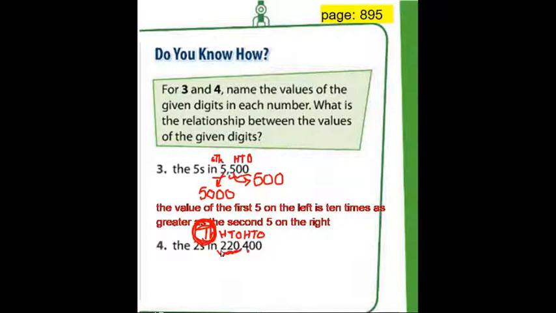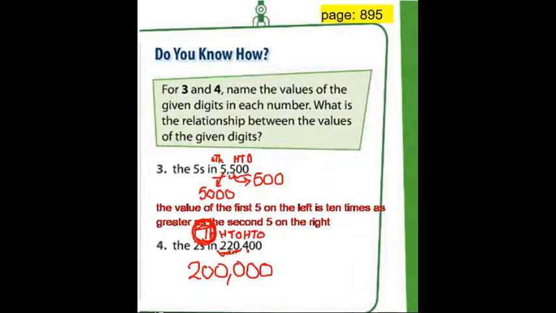Okay, but can you tell me the value of the 2 here? The first 2, where is the first 2? On the left. Okay, so teacher, it's so confusing. How can I know the number of zeros for this 2? It's so easy. 2 here is in which place? 2 here is in the hundreds place. So let's write 2, and you said what? 200. So 100 means how many zeros? 2 zeros. Is it 200 only or 200,000? Don't forget the name of the building. So 1,000 means how many zeros? 3 zeros. So the value of the first 2 on the left here is 200,000.